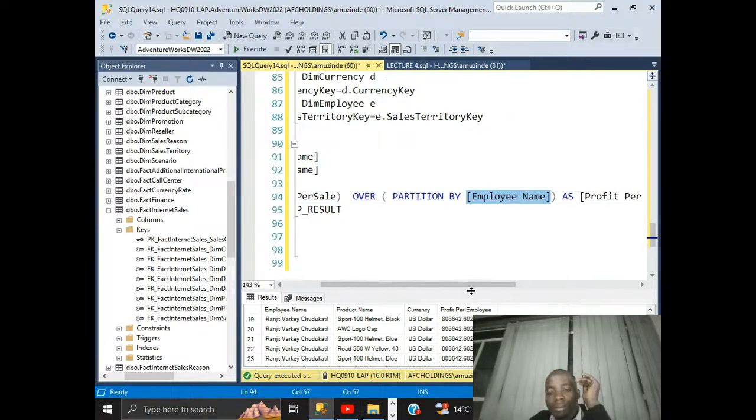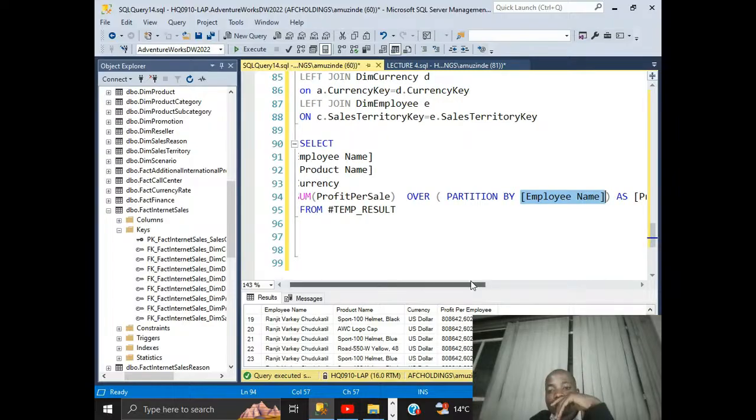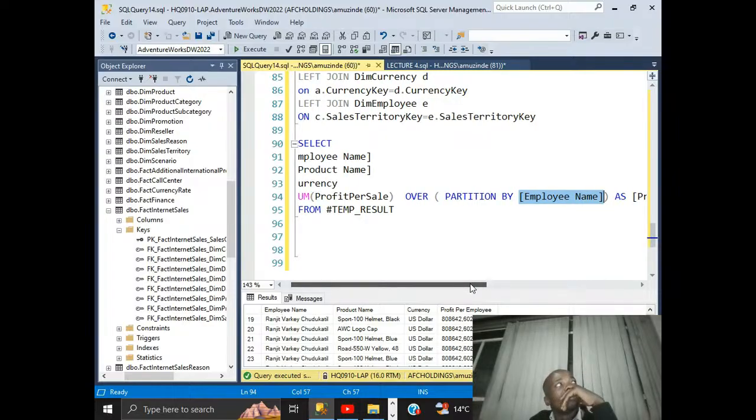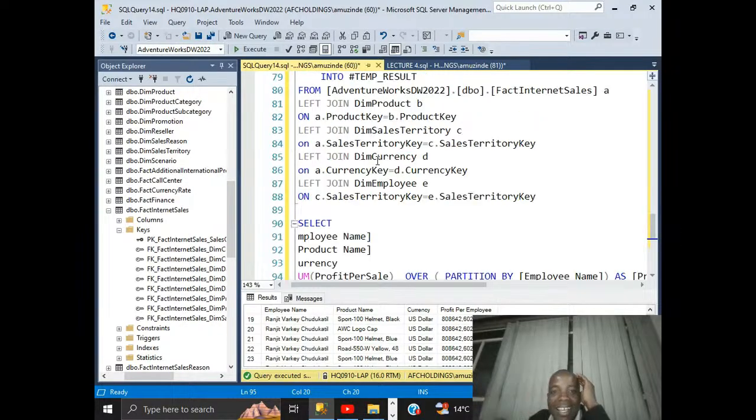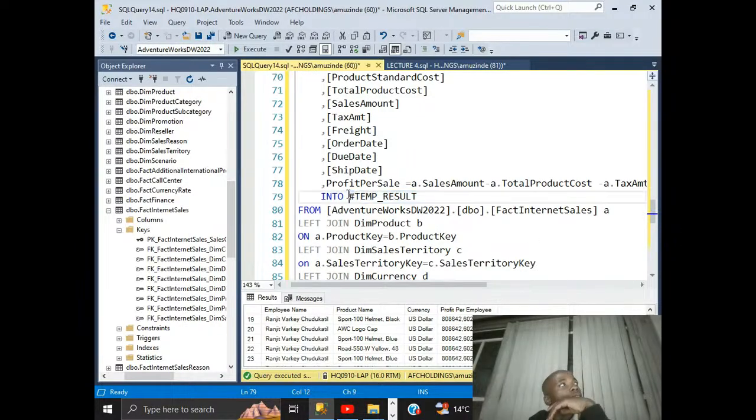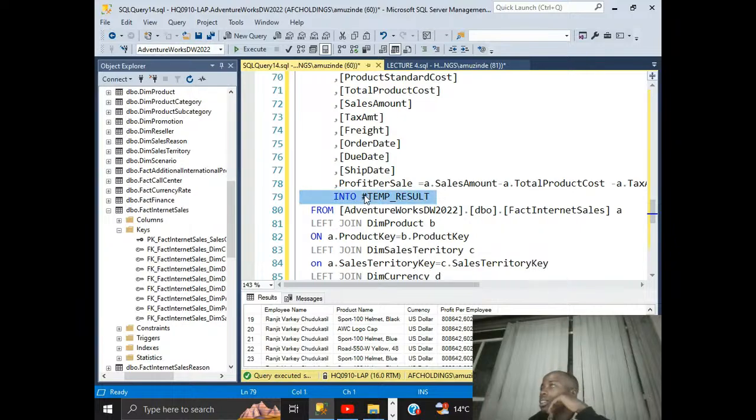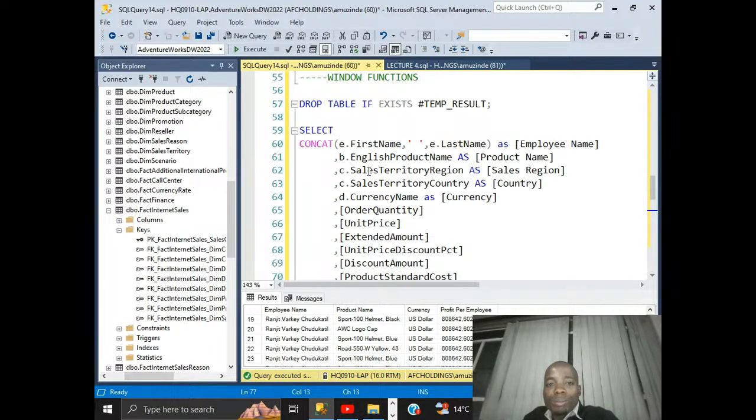From temp result. Yes, we had stored in tables. I just modified my code and I've stored it here.